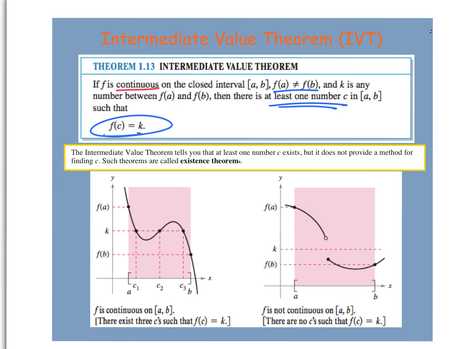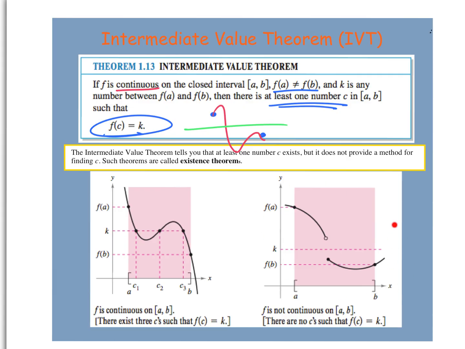And so this is how it's working, though. The function has to be continuous. In layman's terms, that means you can draw it without lifting your pencil. And then I have differing y values. So if I were to have y values, like say this one goes up here and that one goes down there, and it's continuous, I can draw it anywhere. I will have at least one time a monkey in the middle. At least once. Now, in this case down here, how many times did my monkey in the middle cross? This one crossed 3 times: 1, 2, 3. However, it's at least how many times? Once. If it meets those criteria, that's what the intermediate value theorem does.